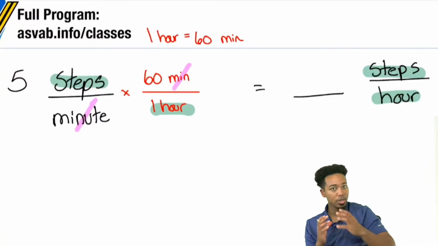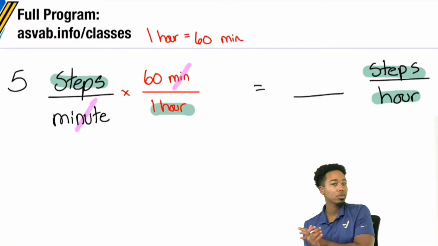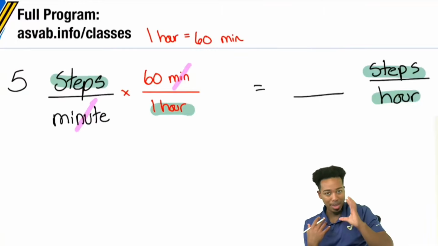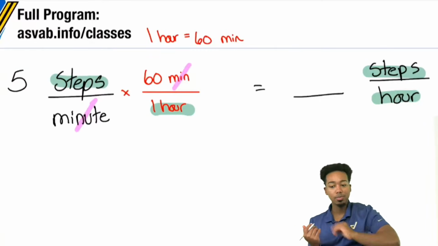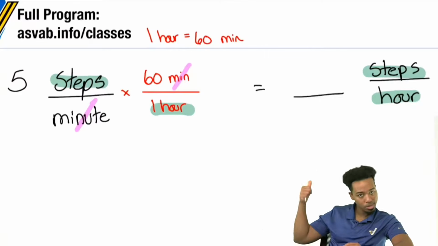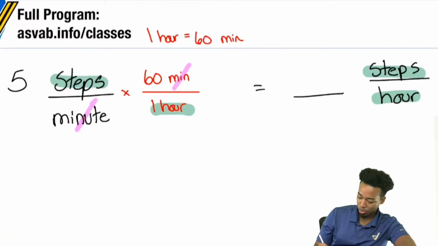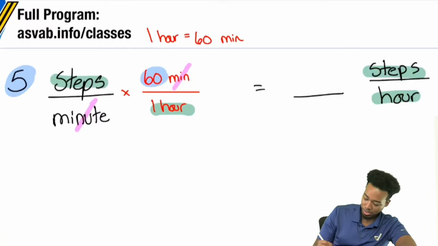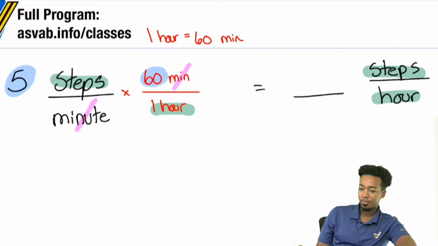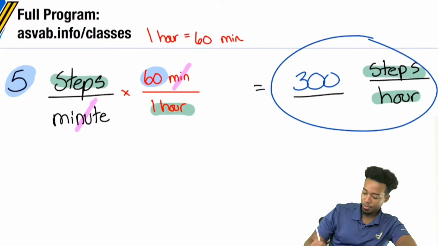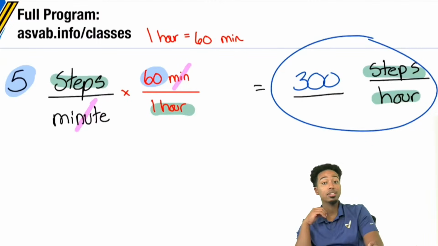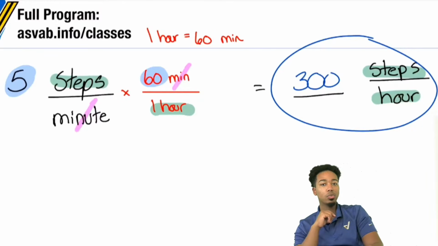Now, of course, if we're still kind of in that fundamental phase, trying to get through the basics of converting units, then this might be a little too out there. But if you have that main idea down, cancel out to leave the new, then this makes sense, because you see the minute on the bottom and you want to put it up top to cancel, because now what you see is 5 times 60. 5 times 60 is what, everybody? 300, and we're good. So 5 steps every minute is 300 steps in 1 hour.